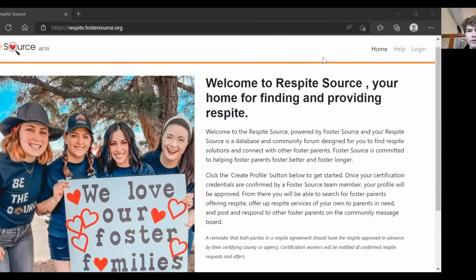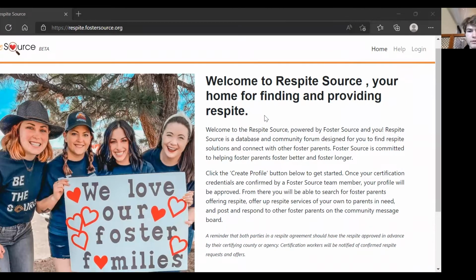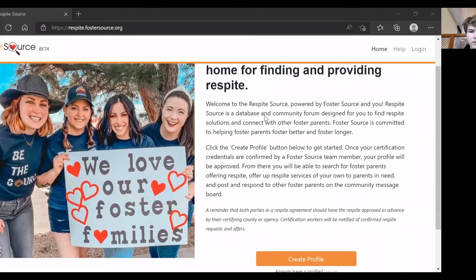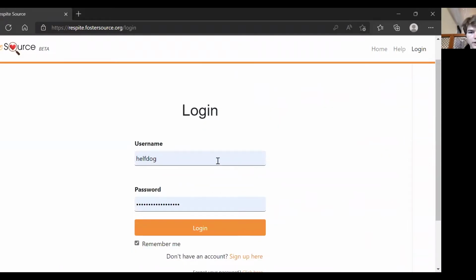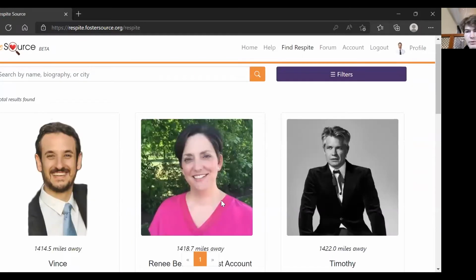Hi everyone, my name is Owen and I've been working as a backend developer on the site, and I will be showing off the login functionality of our site. So if I'm here on the home page, I can navigate to the login bar on the top, and it'll ask for a username and password. Once I log in with that, I will be logged into the site.